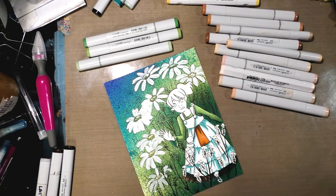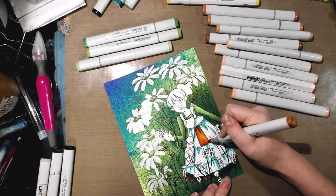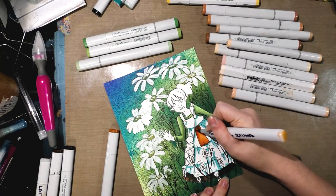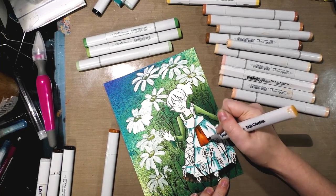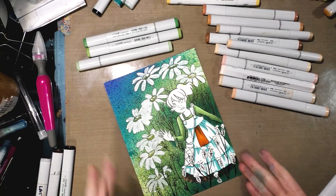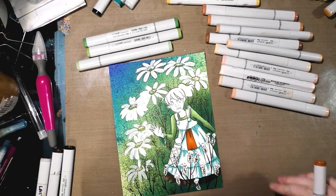Shoot, I think I grabbed the wrong one. I did. That's okay, because I can blend it out. Thankfully, we're working in the same color family, so it's not a noticeable difference. Anyway, I'm going to work on the patches on this dress, and I'm going to do that in time lapse, and I'll check in with you guys once I finish that.